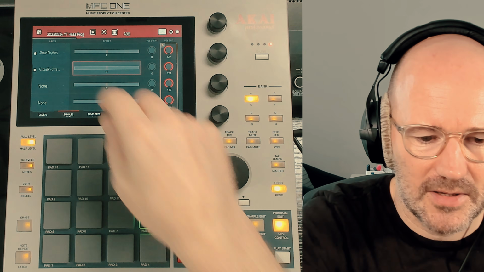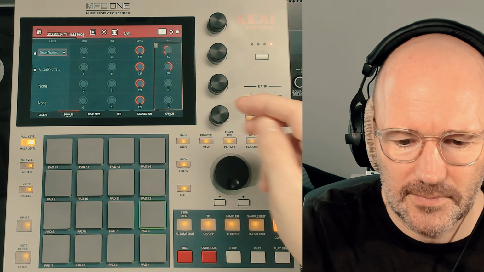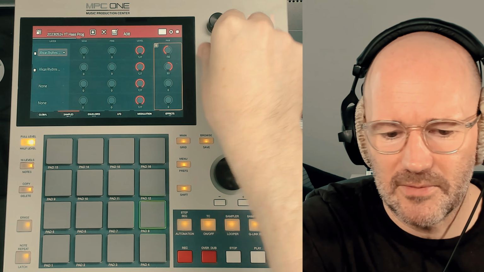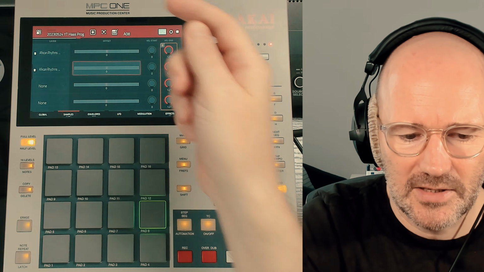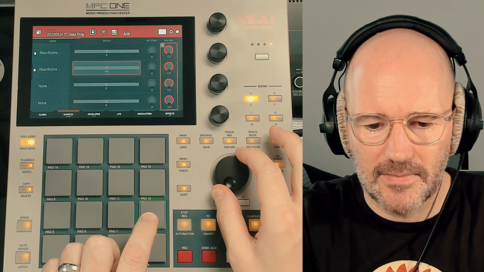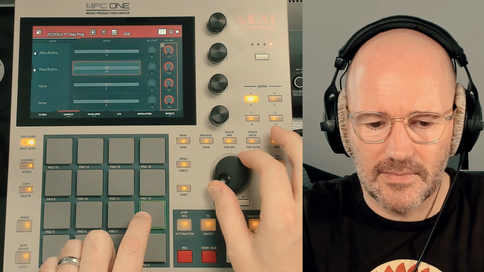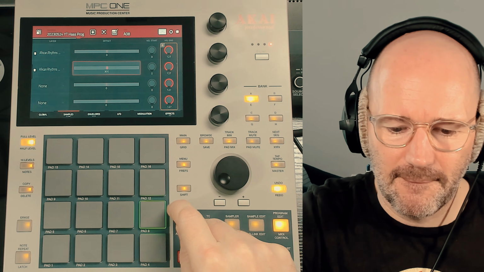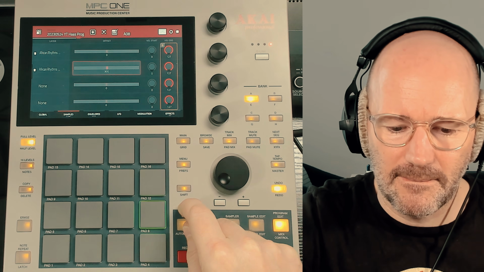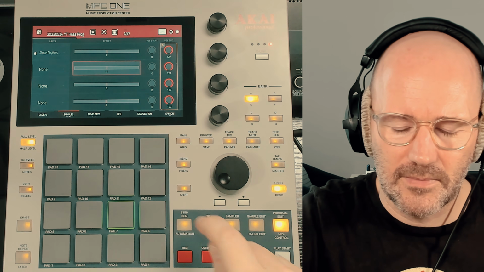Okay, so if we go to this one here, I've already panned that left, right, page 3 into the offset. That's the mono.